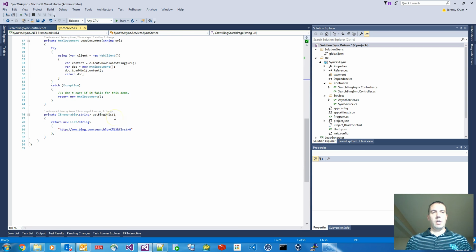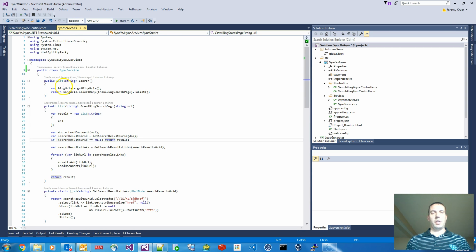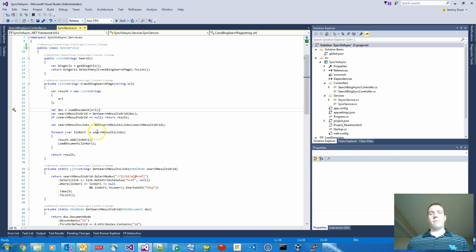When it calls this, it gets this Bing URL, and then it crawls that search page. It loads the search page document, and then it gets the first 5 results of that page, and it loads each of those 5 results. So this is to represent a very long-running task.